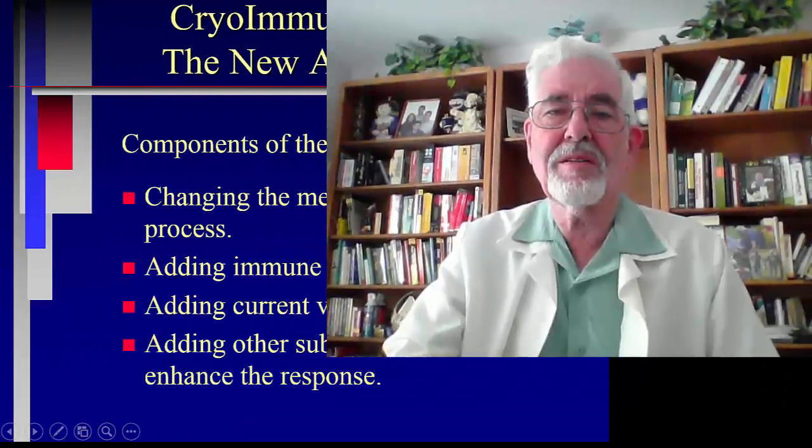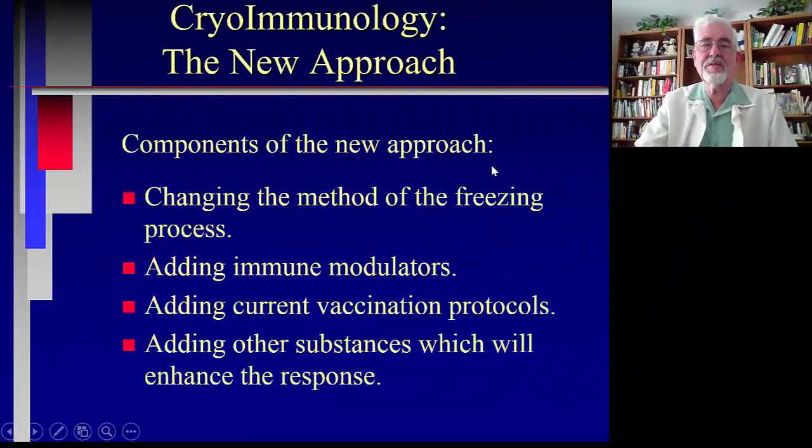Dealing with prostate cancer requires a balancing act. This was sent to me by one of my patients to demonstrate the difficulty of balancing act. Not too much, not too little. So the component of the new approach, prostate cancer, is changing the method of freezing process, and we'll talk about it in the future, adding immune modulators, we'll talk about in the future too, adding current vaccination protocols, which will be discussed in the future, and adding other substances which will enhance the response we discussed today.